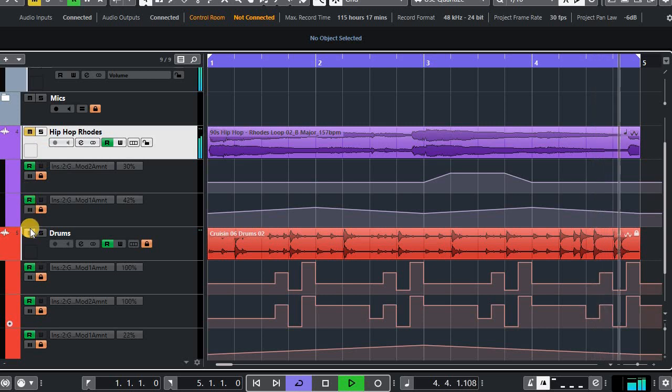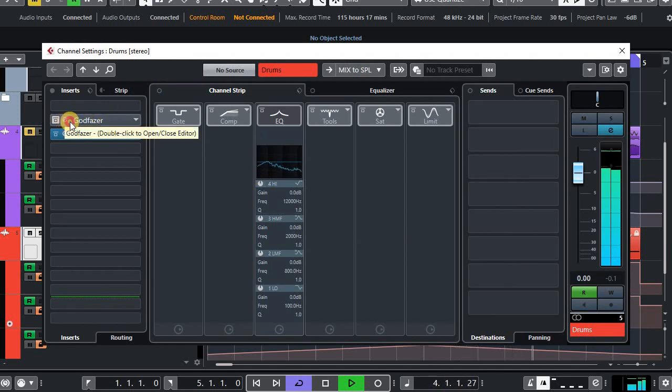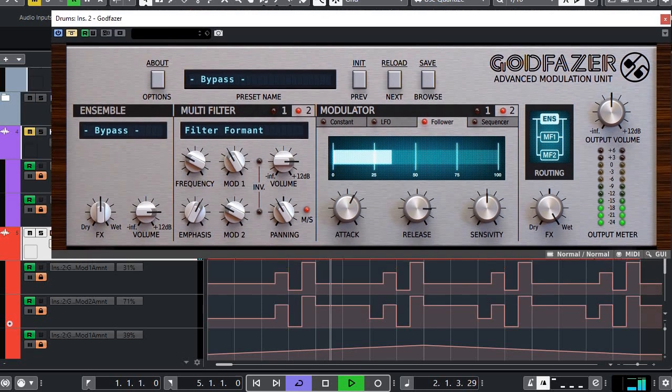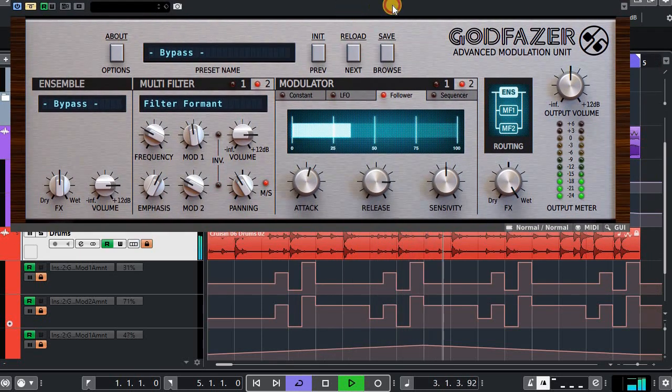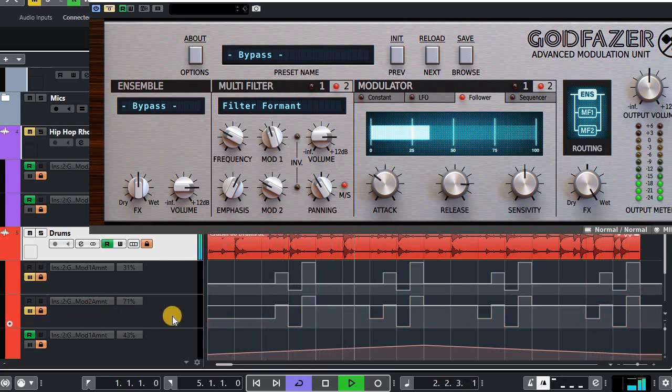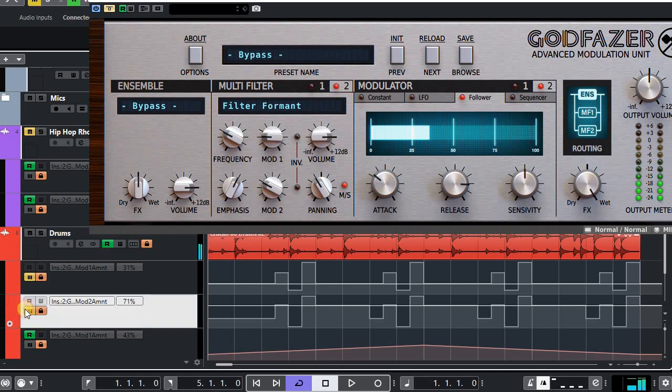All right, so let's have a listen to the drums. Over at the old Godfazer. So, okay, let's start by getting my brain engaged.